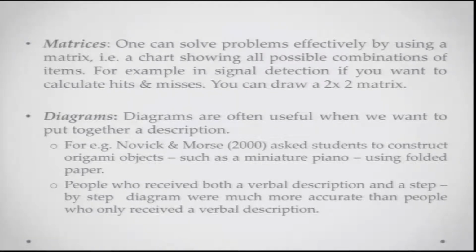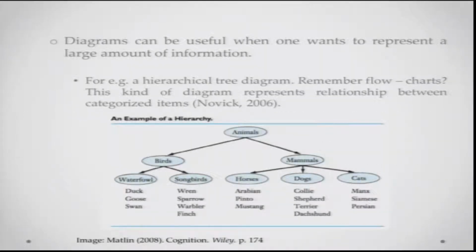So for example, if you've sometimes bought electronic appliances which need assembly, or we used to have SUPW in school, where you have a step by step demonstration of now fold this, then fold this one, and then this is how it's going to appear. Students who received both the verbal description and a step by step diagram were much more accurate and efficient than people who just received the verbal description.